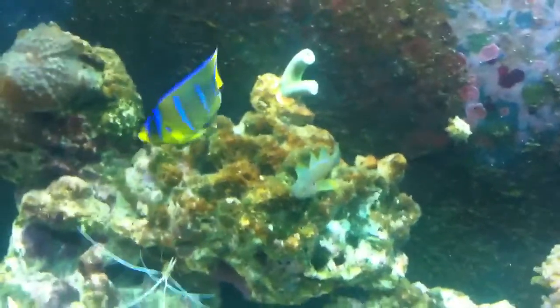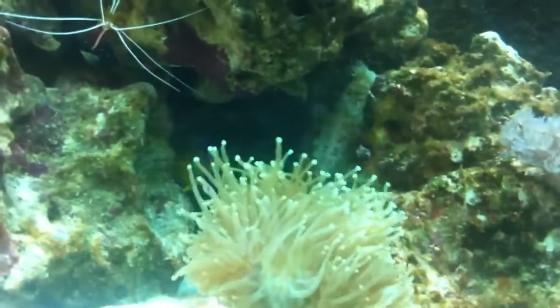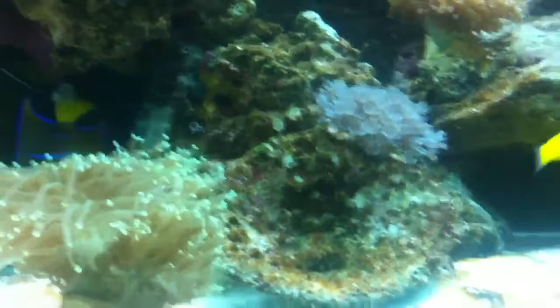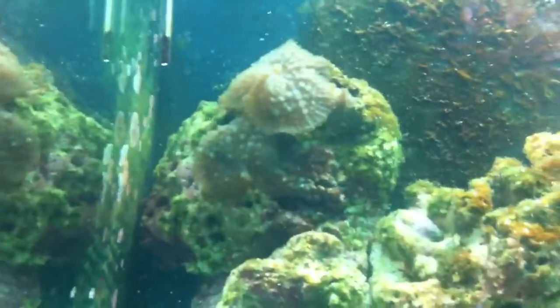Citron goby's still there looking good. The algae blenny looks absolutely ten times better under the brighter lights - the colours on him absolutely pop out. You can't really see it on the video but he's got red in him and bits of blue. The only thing is the Xenia isn't really liking the bright lights as of yet, but apart from that we've been good. Mushrooms still looking okay.